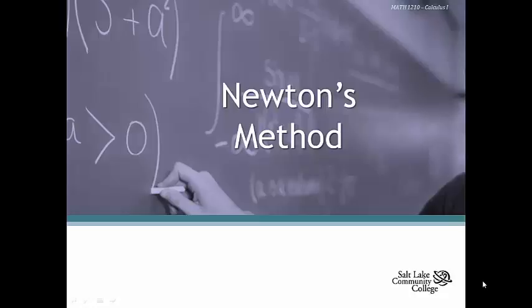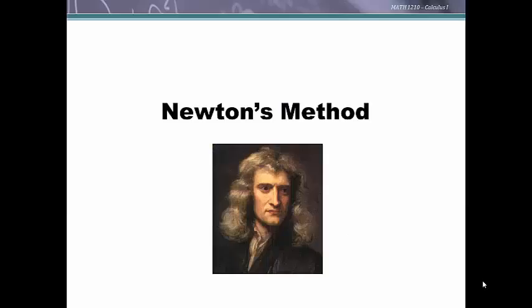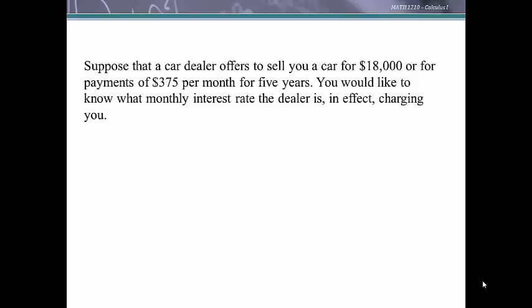Let's talk about Newton's method, named after Sir Isaac Newton. First, let's look at a story problem. Suppose we have a car dealer that offers to sell you a car for $18,000 or for payments of $375 a month for 5 years. What you'd like to know is the monthly interest rate the dealer is in effect charging you.